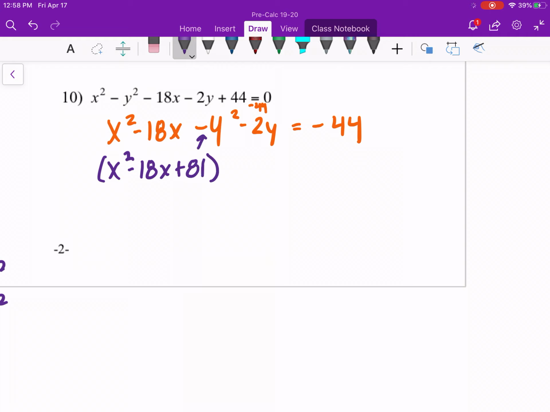You have to factor out this negative, okay? That is not just minus y squared. That is negative 1 times y squared. You cannot complete the square if there's a coefficient. You also can't just leave that negative and put the y in here and not factor it out of the things that you're also going to try and put in the same parentheses. That's mathematically illegal. But you can put the negative on the outside as long as you factor it out of everything else. So take that negative out of the y squared, take the negative out of the 2y, and now you're good to go. You can take half of that 2, which is 1. 1 squared is also 1.